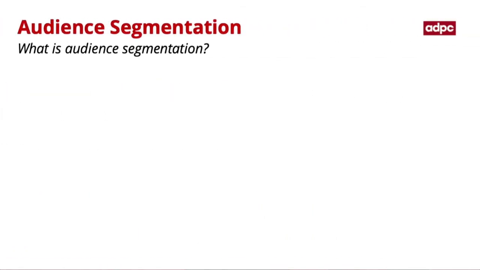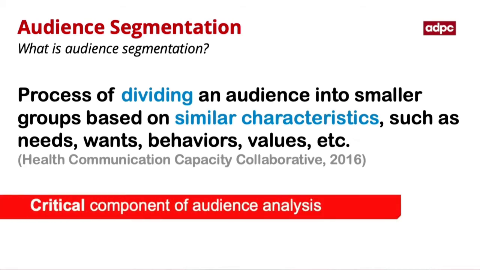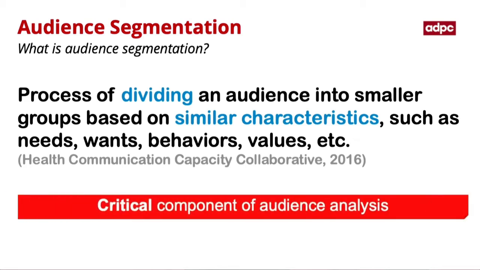We've established that audience analysis is about exploring and identifying priority and influential audiences. But what is audience segmentation? What does it entail? According to the Health Communication Capacity Collaborative, audience segmentation is the process of dividing an audience into smaller groups based on similar characteristics, such as needs, wants, behaviors, values, etc. It is a critical component of audience analysis. We will go into more detail about how to conduct audience segmentation a bit later on in the lesson.